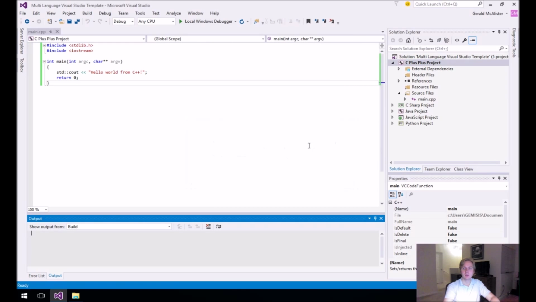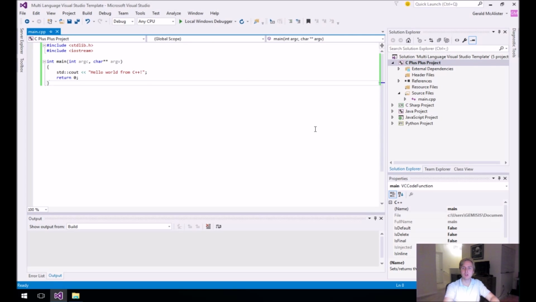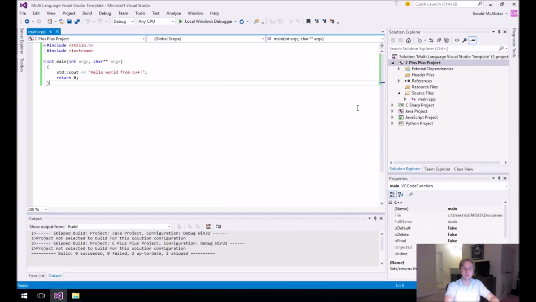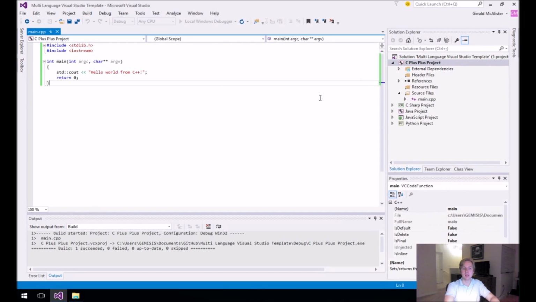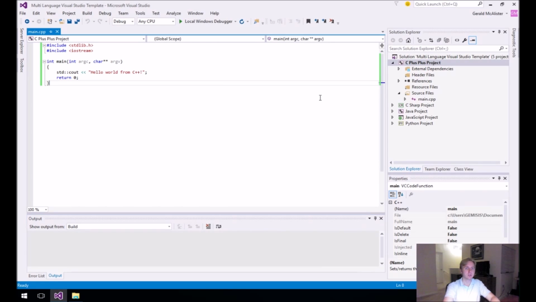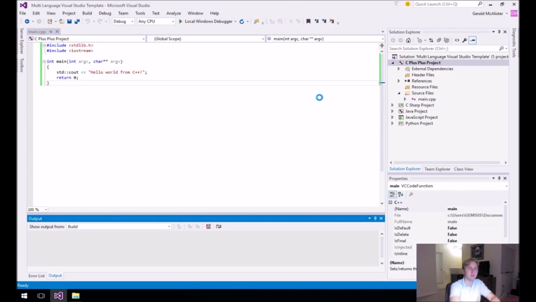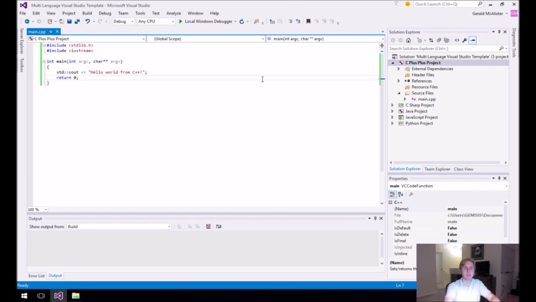So again, this is kind of a similar issue. You'll notice that we have to build it first, again. So we'll go through and build it, and now that we built it, we can actually run it. So we'll go ahead and hold Control F5, and you'll notice that it goes away instantly. Now again, this seems to be new to all of these empty projects. I'm not really sure if this is a bug from Microsoft or not. But again, we can't really do that because it's not set up for that.